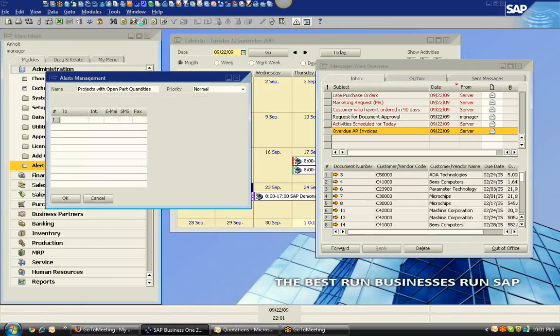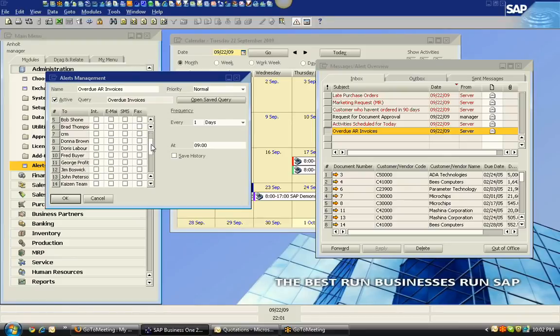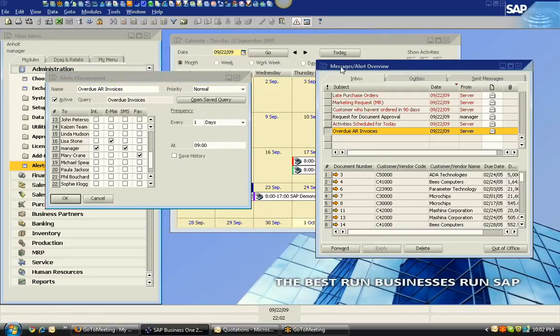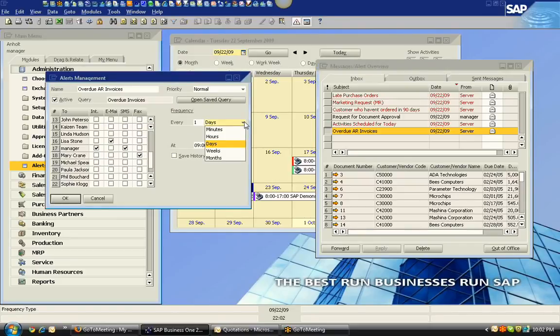And we'll just take a look at a couple of these. Here's an example. Let's look at the overdue AR invoices. Now, the nice thing about the alerts is that it can send an internal message, but I may not always be at my desk. My user ID is manager, but I may also want a text message on my cell phone. Lisa, who's hardly in the office, may want to get an email out to her Hotmail account. And Mary, again, who's at a different location, may want to receive a fax, which would be a list of all of the open AR invoices. So one alert can send up all kinds of red flags. And then you have the ability to pick and choose what's your frequency of delivery for this alert and at what time.